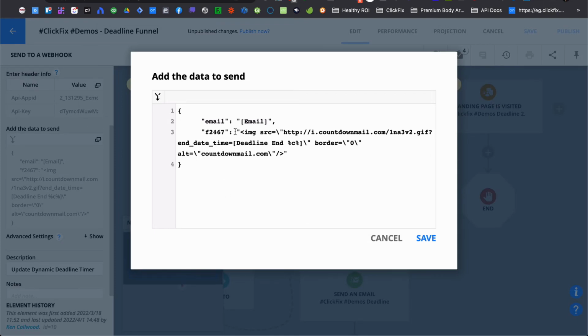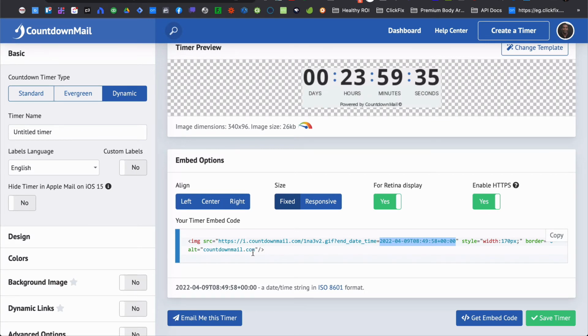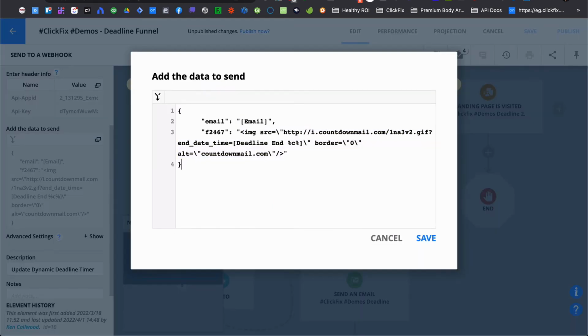And then we're going to do double quotes, and then we're going to input the embed code that we got from the countdownmail.com, right? So that's all of this. Now, the only thing you have to do to make this work is, because JSON, the language this is written in, uses double quotes to identify what information should be included, we have to use these backslashes to what they call escape these interior quotes. All that means is that if we put this symbol in front of this quote, it tells the system to ignore that quote or to use it exactly as is. And so you can see here that I had to do it in front of this quote, in front of this quote, in front of both of these, right? In front of this one and in front of this one.